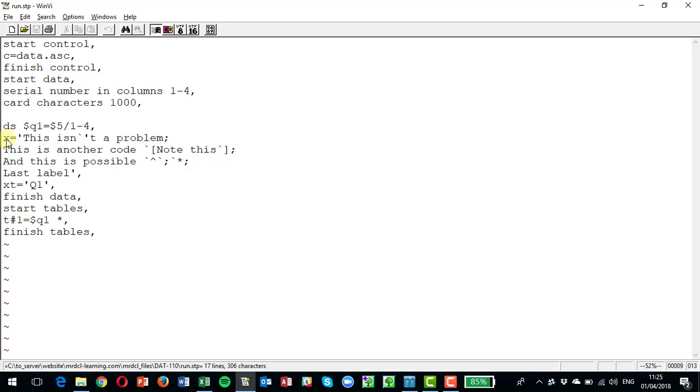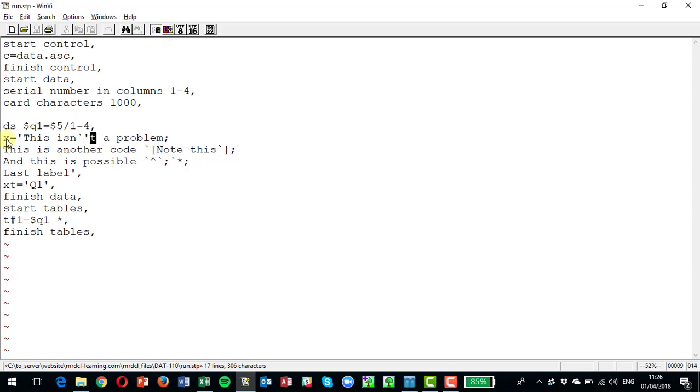The problem is that the apostrophe, or single quote, has a meaning to MRDCL: it means the end of the text. If I didn't do something about that, it would cause an error, because MRDCL would think that's the end of the text for this particular X label. It would try to close it, encounter a T as the next character and say, hey, I'm lost now.